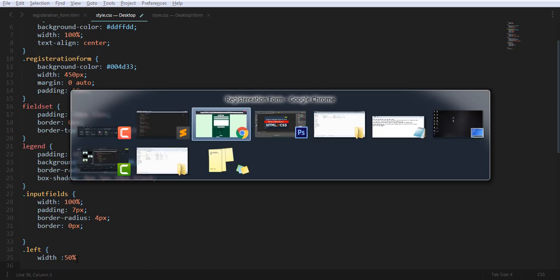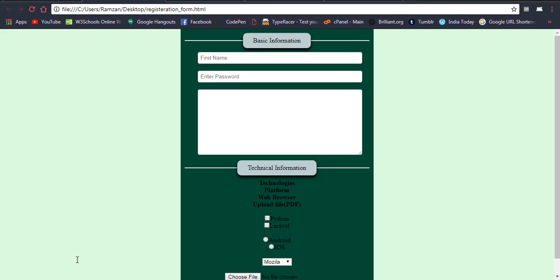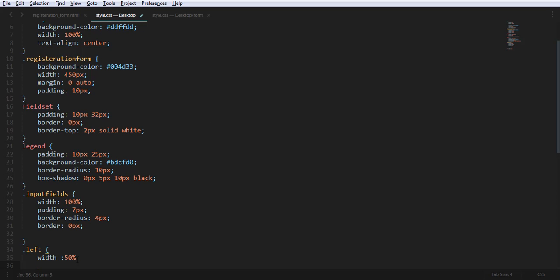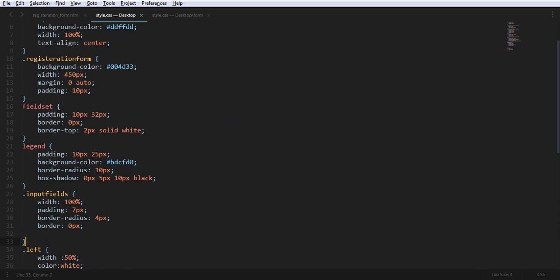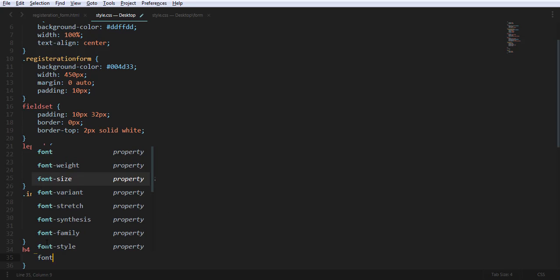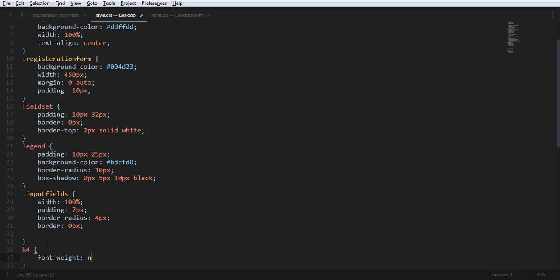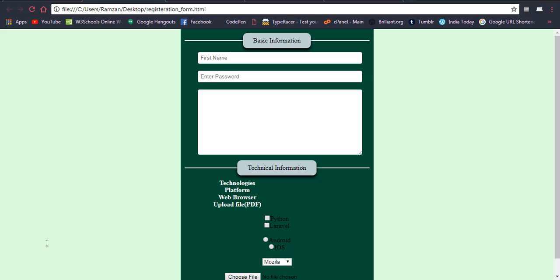And let me check. Yes, and one more thing is the color should be white. Now this is white, and one more thing, we have to give the H4 tag a font weight of normal, right? Now this would look good.